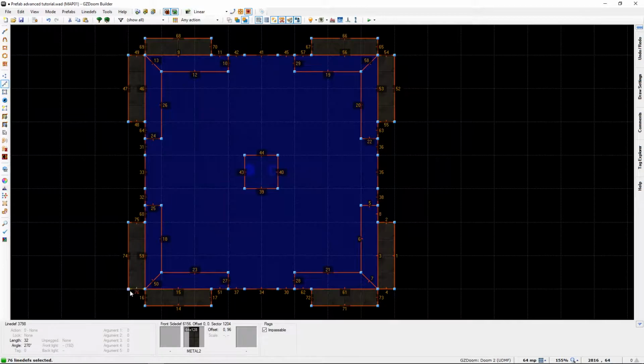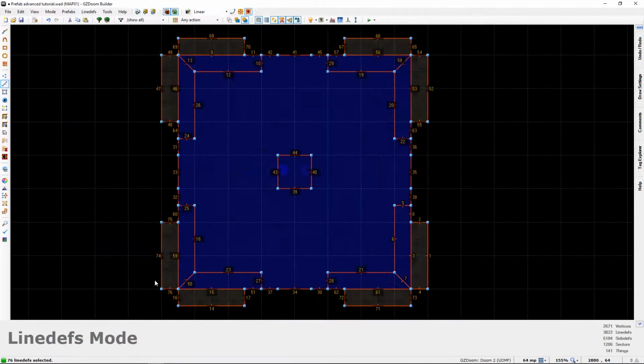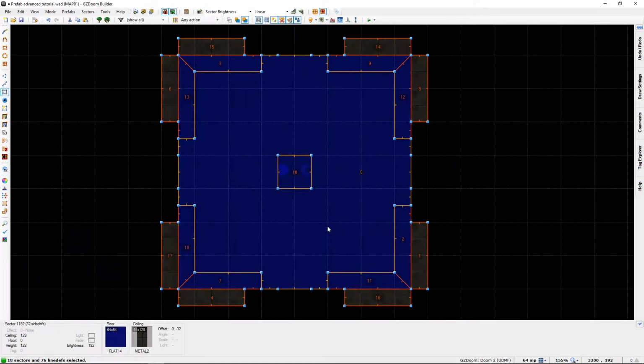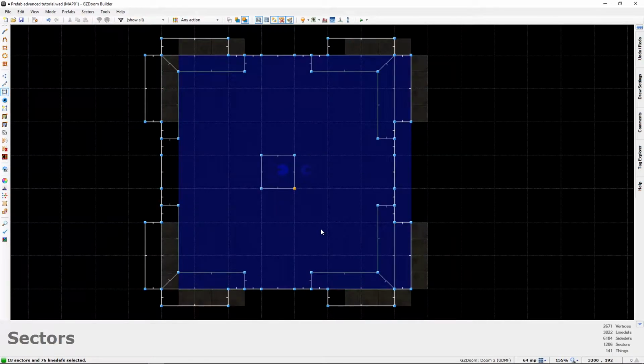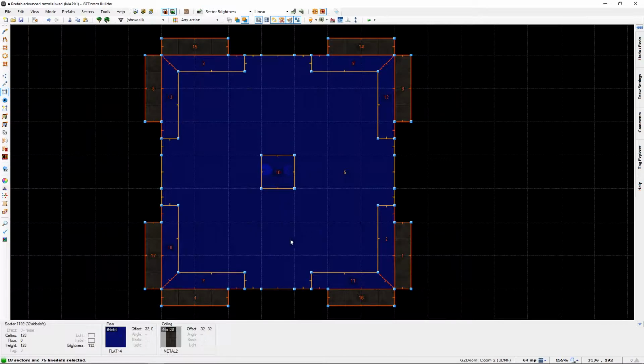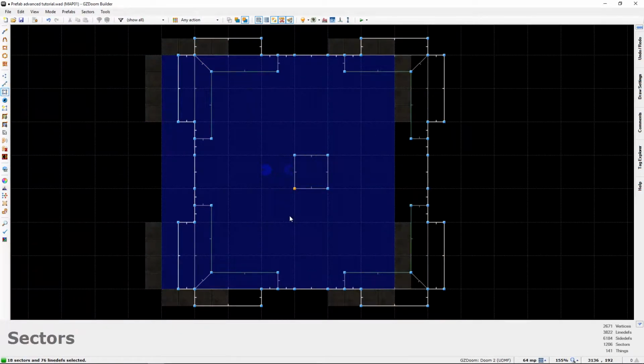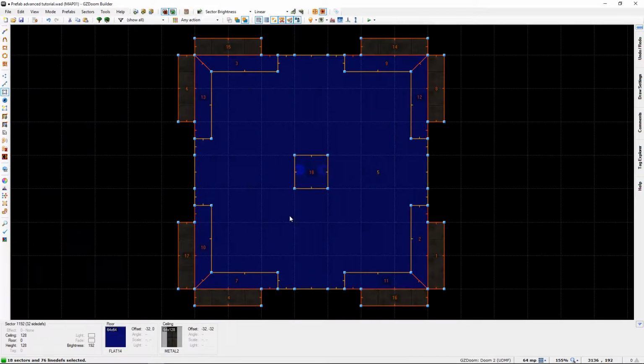This is because when you move it, like in line depth or sector mode, it doesn't, which is excellent normally, because you wouldn't want the textures to be offset, but right now I really want it to be set properly first.